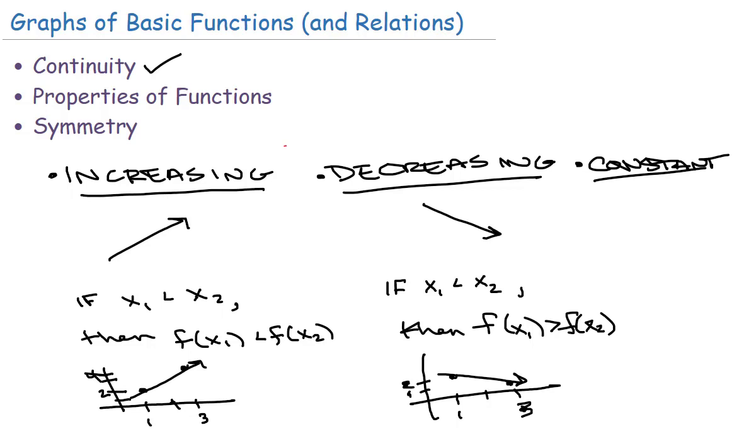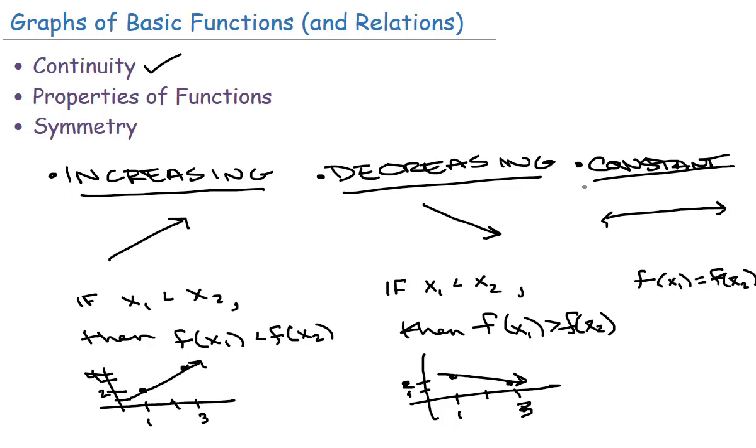And then last, you can probably guess what this should look like. If it's not increasing, if it's not decreasing, then it's constant. So this should just look like a horizontal line. So it's constant if it's not going up or not going down. So no matter what happens with our inputs for our x values, so if we plug in x1, x2, x3, x4, and so on, any x value, our y value is not changing. And so we would have the same y value.